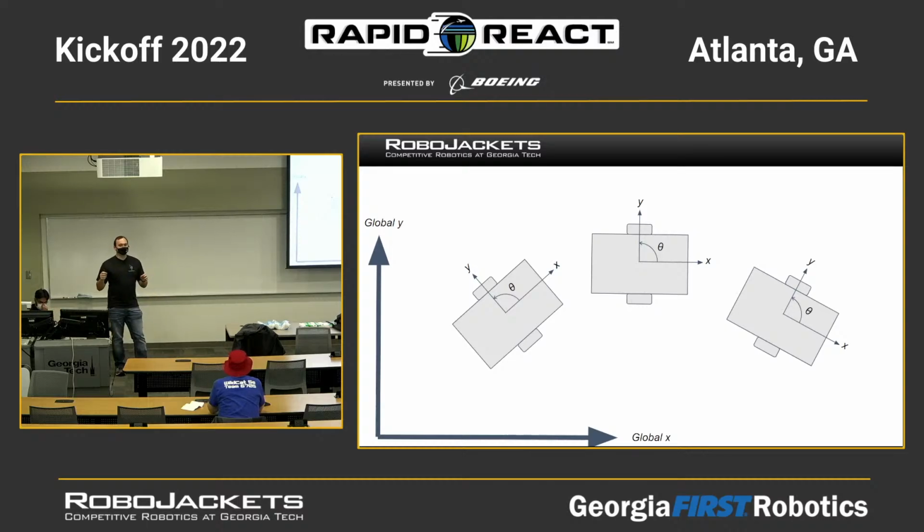So as our robot moves, our local coordinate frame will change. But our global frame will remain in the same spot. No matter where we are, the global frame will be the same. And we can always transform things back from the local frame to the global frame. And then if we accumulate things over time, you can figure out exactly where your robot was the entire time in the global frame.